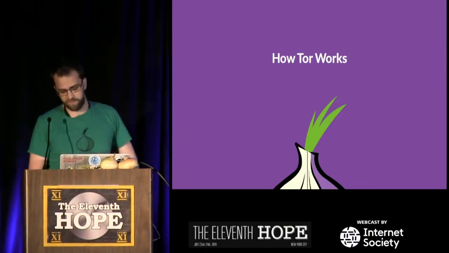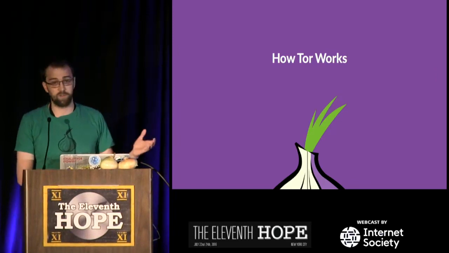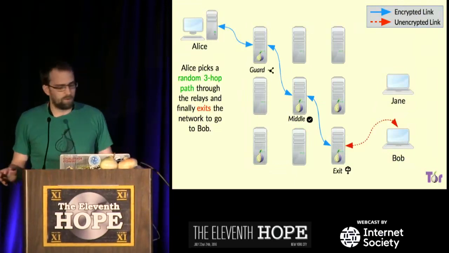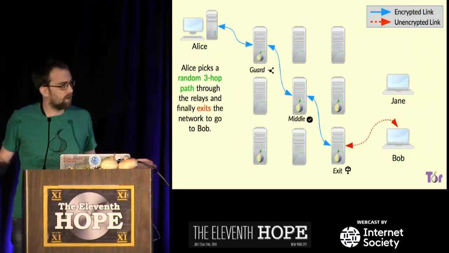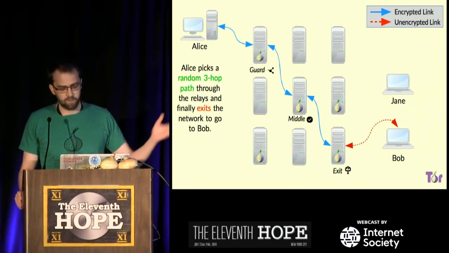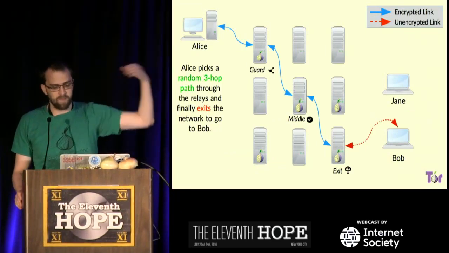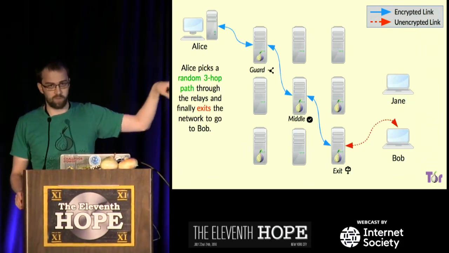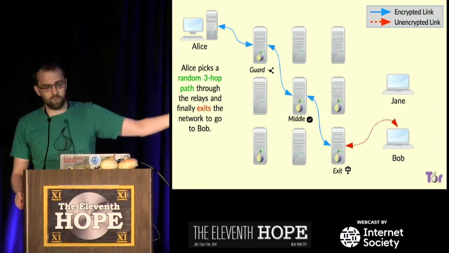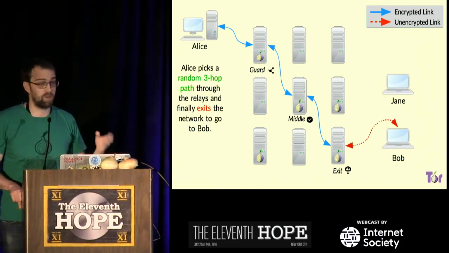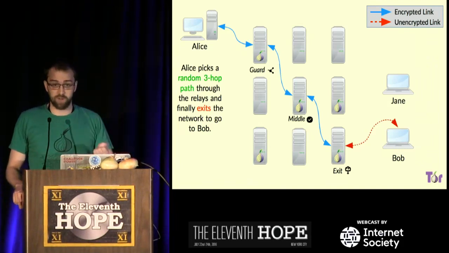First of all, we're going to start with how Tor works, because we didn't do that yesterday, and this is an important part, so we all understand what the different parts of the network are. You probably saw this diagram many times. EFF has one. Basically, Alice wants to talk to Bob and goes through the network. The encrypted links are the blue ones, and the first one is the guard. It's very important that you understand what a guard is, because we're going to talk about guards quite a bit. The guard is the entry node.